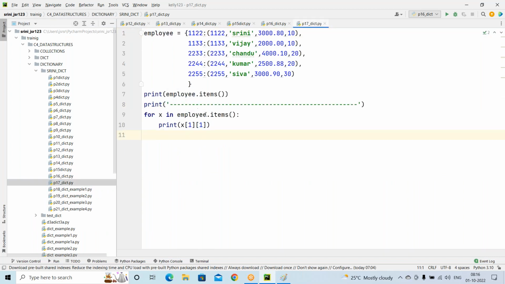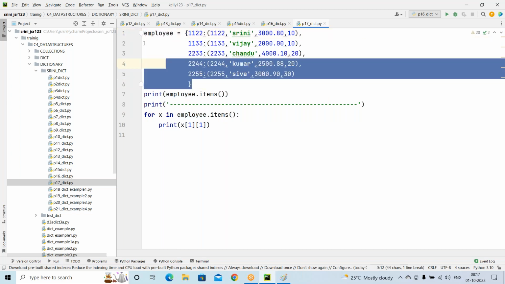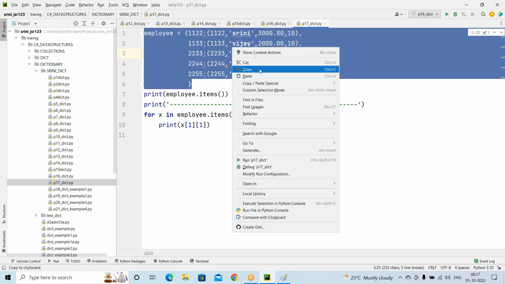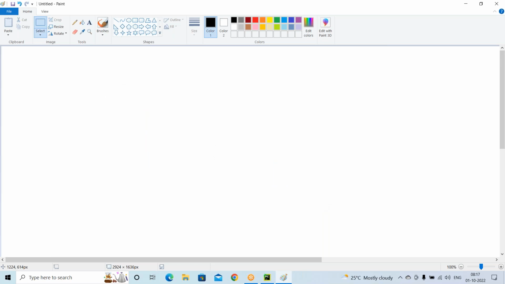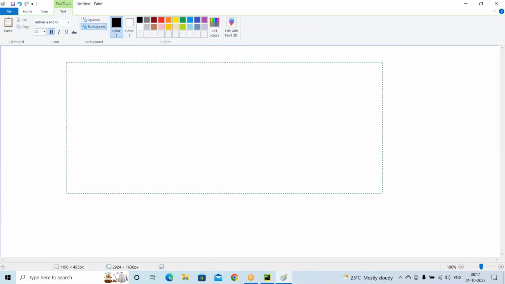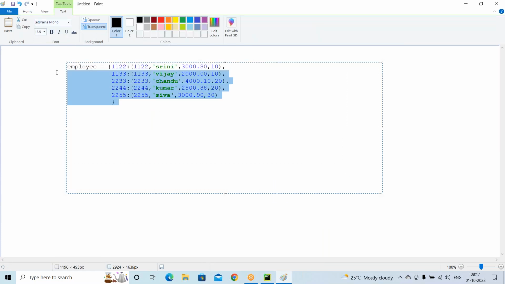Now you look at this. employee.items. Employee is the dictionary, dict items, right? You have to look carefully, because this is a little more complex than regular.